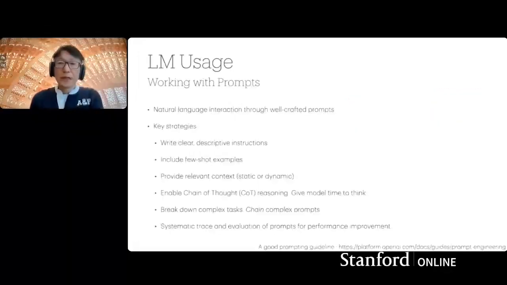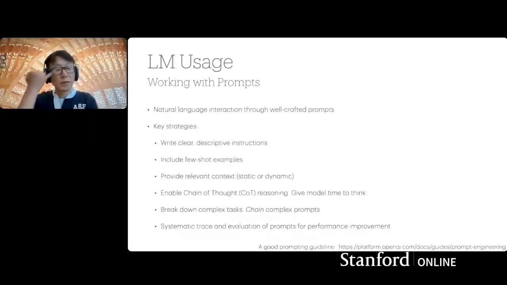So the input to the model is, again, free-form text. How you prepare your input, also known as prompting, is critical. There are well-known best practices and strategies for how you prepare your prompt. Here are some of them, such as writing clear, descriptive, and detailed instructions that help the model generate the output that you want.